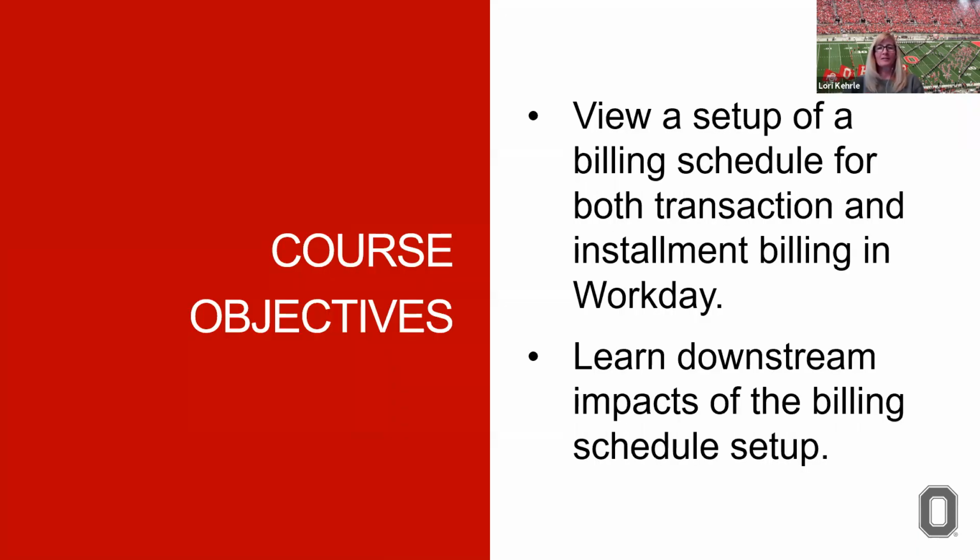The course objectives for today's session will be to view a demo of the process used to create the billing schedule for those two different types. We will highlight some of those important fields and show you when they are different for the different types of billing, because it will have an impact on the invoice that is created for the sponsor. We will also talk about the downstream impact of the billing setup and what that means to the information that goes into Workday, because SPOS will not have the security to set up this information in Workday. So Fiscal will be setting up the bill schedule based off the information entered in the award.